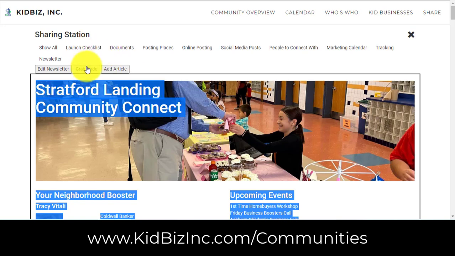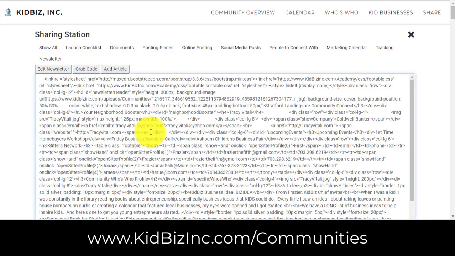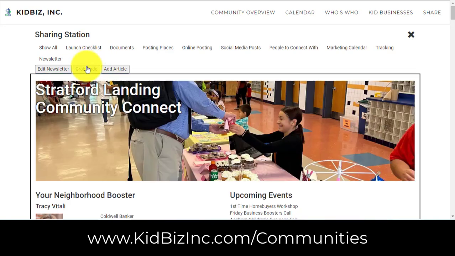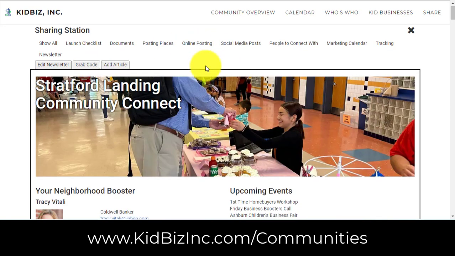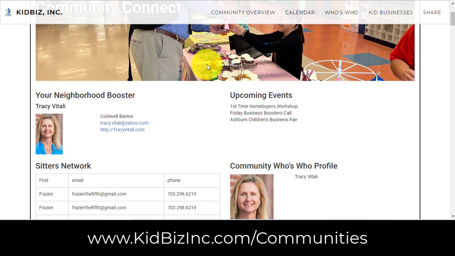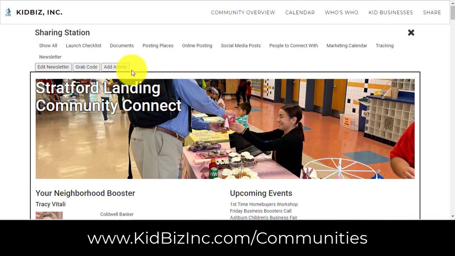You're going to basically be able to copy this and paste it into either a social media post or into an email. Or if you're more of a code person, you'll be able to go in here and grab the code. If you're not a code person, don't worry about that, or you can give it to whoever does your email newsletter or what have you. But we'll talk about that later. The big thing I wanted to show you is how it's a one click creation.